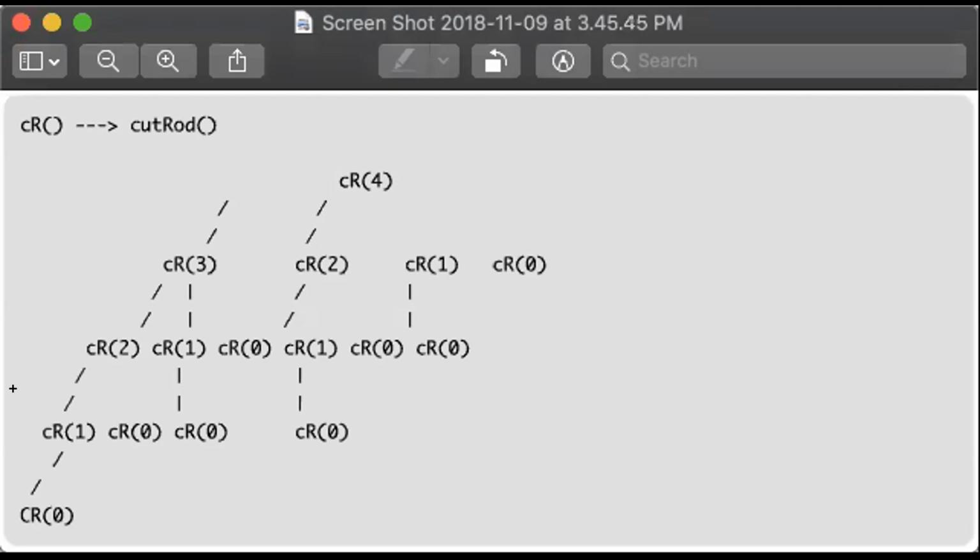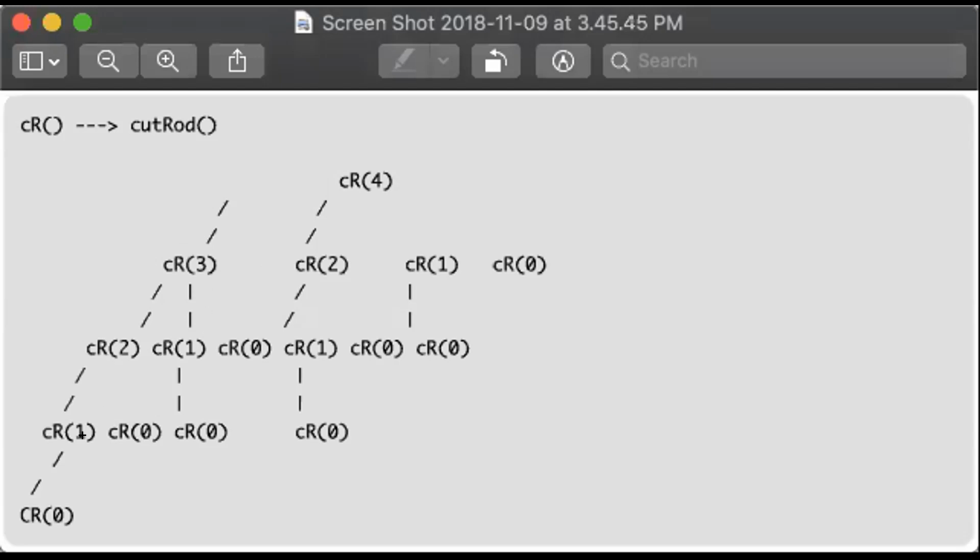So you can see how we are repeatedly solving the problem for rod of length 0, for rod of length 1, for rod of length 2, and each time that we actually solve for rod of length 2 or 1 or 3, we can actually save these values.